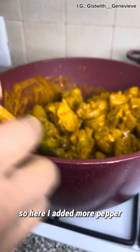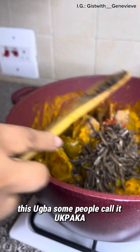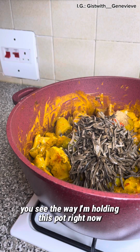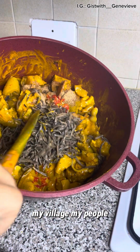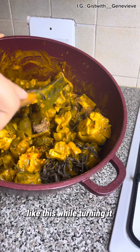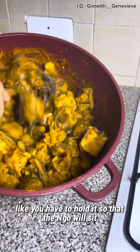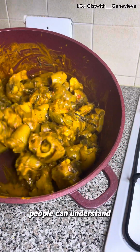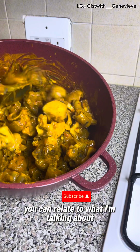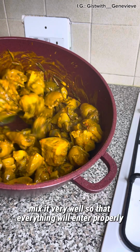So here I added more pepper, more crayfish, and then I introduced my Ugba. This Ugba, some people call it Ukpaka, okay, but we call it Ugba. You see the way I'm holding this pot right now? Where I'm from, my village, my people, if you're preparing Ugba and NKWOBI, and you are not holding the pot like this while turning it, it doesn't slap. You have to hold it so that the Ugba will sit properly. Imo State people, how far? You can relate to what I'm talking about. So hold the pot up and mix it very well so that everything will enter properly.